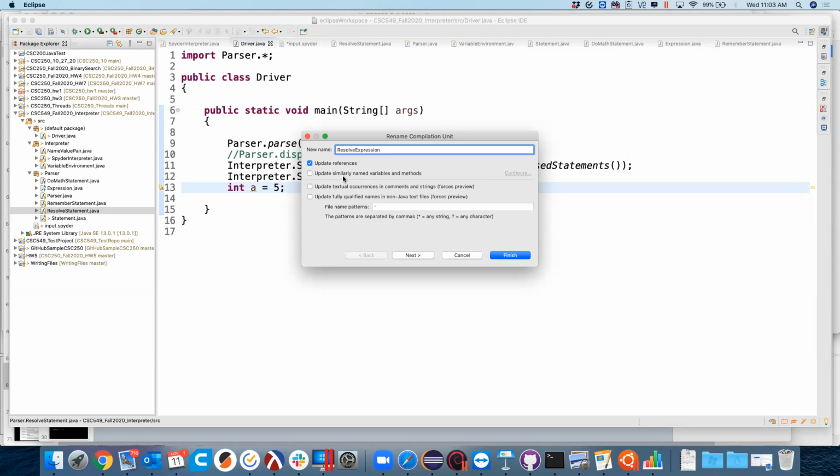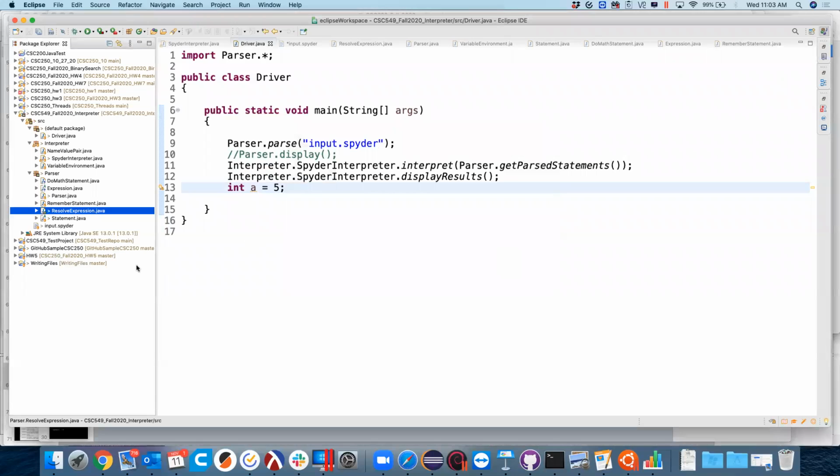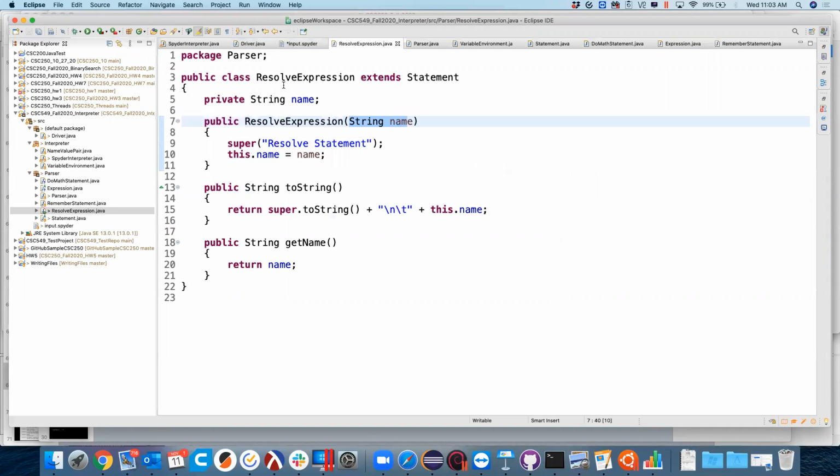We do have a resolve statement. Let's see what that does. I'm interested in that. And then let's go ahead and hit finish. So now it's called resolve expression. And I'm going to change this guy so that he extends expression instead of a statement, even though that's relatively meaningless right now.